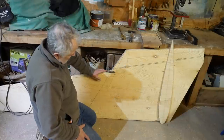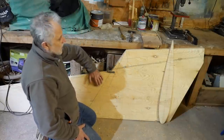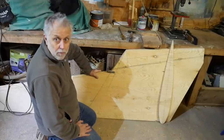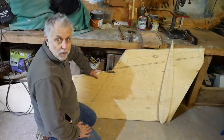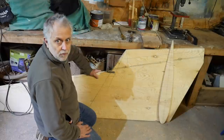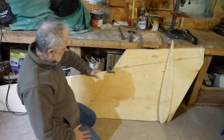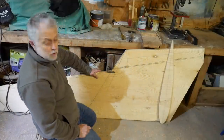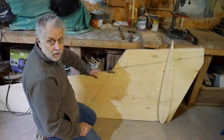So it's going to take the airfoil profile, with several more layers to come on here. The whole thing's going to be glued up. And the reason why it stands here loose at the moment is that the glue is on order. It was supposed to be 3 to 4 days delivery time and it's not here yet. I suppose it'll arrive in due course. But as soon as it arrives, I shall glue these up and start gluing more layers on so I can plane it into that airfoil shape. And yeah, I'm very pleased with that. It's a good start.